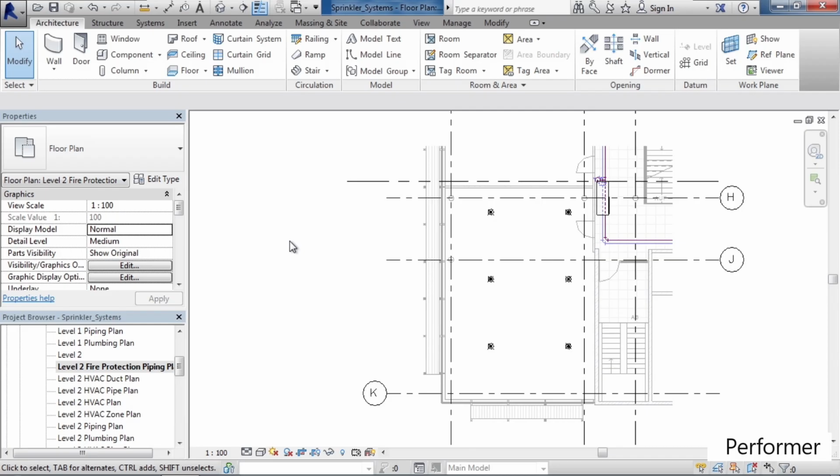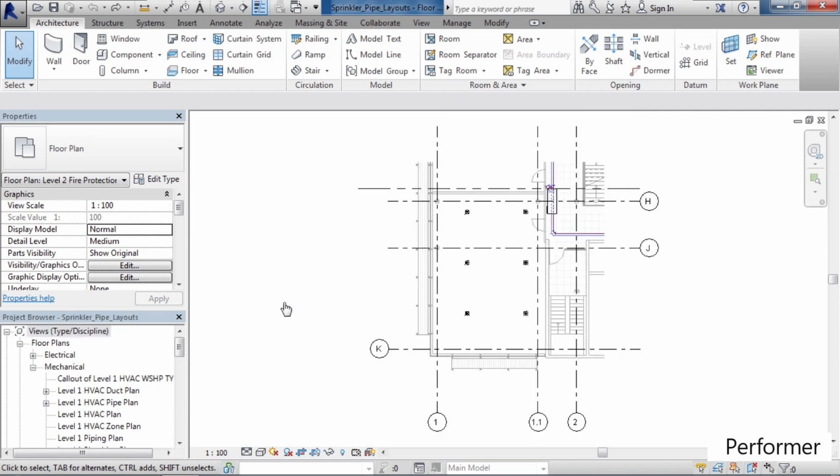We gave the system a name, and then we added the other 5 sprinklers to the system. You can also add mechanical equipment within the system if that equipment also existed in our Revit project. And lastly, we looked at the actual sprinkler to verify it was connected to our new system.